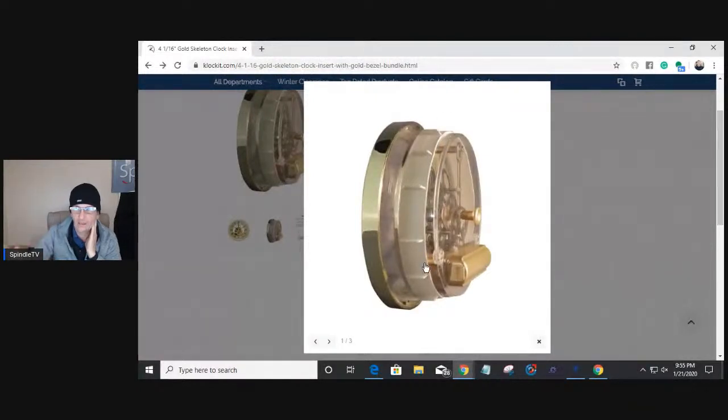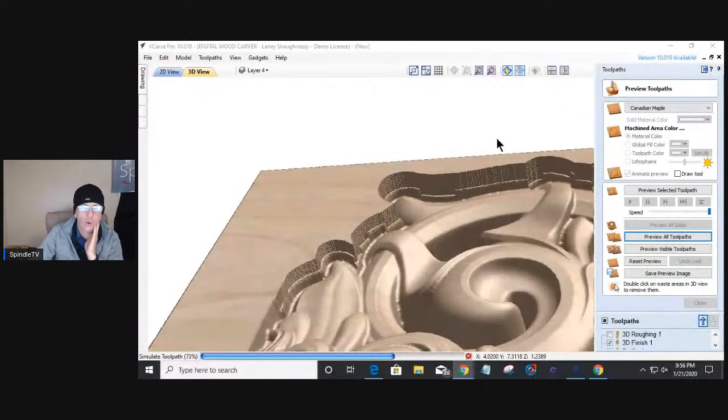These fins hold that clock insert in, so you can slide it in and out. But from the back of that bezel to the furthest part back of the clock, that's a total depth of 1 31/64, 1.5 inches basically. And so that's what determined the size of the material. The project size as a whole was determined based off that clock insert. I drew the 2 circles first, and I'm building off of that to whatever I come up with.